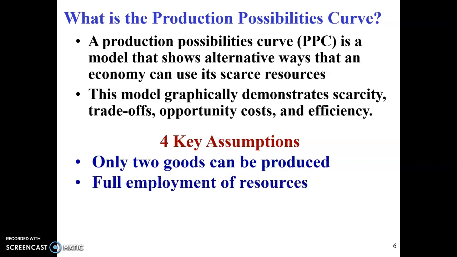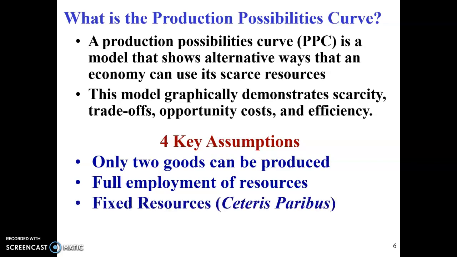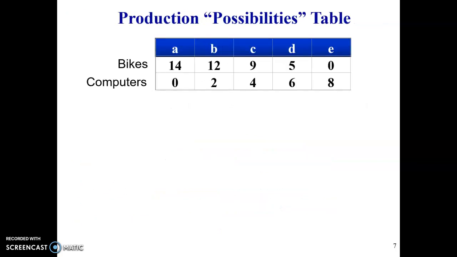Full employment of resources. We can point out a few places on the model where there may not be full employment, but we're assuming any point on the PPC is using full employment of resources. Fixed resources, resources would be fixed. We can't expand them. Later on we'll relax that assumption. And we're going to assume technology is also fixed.